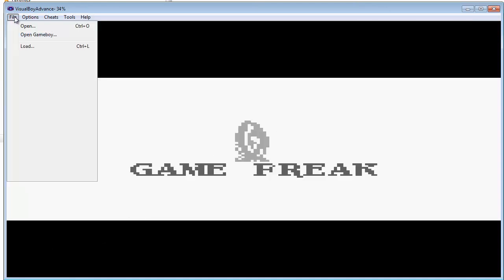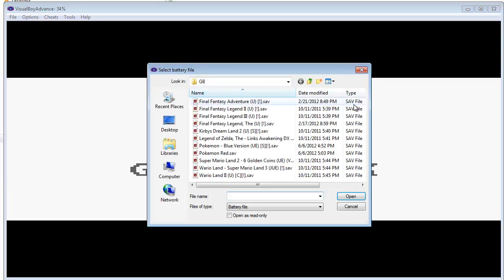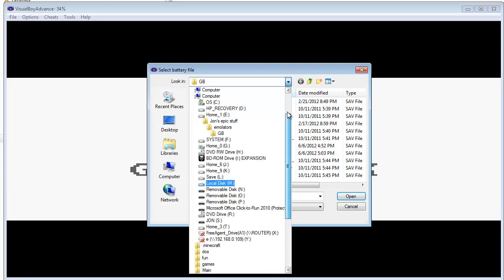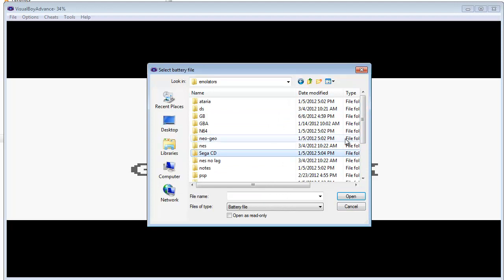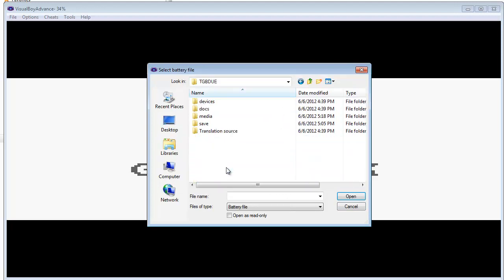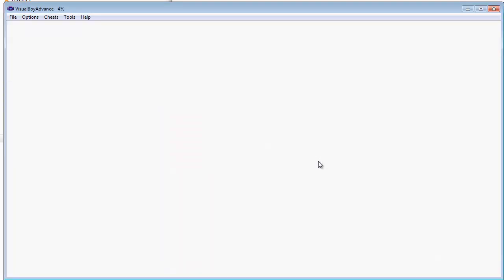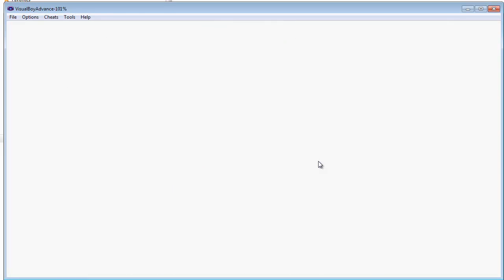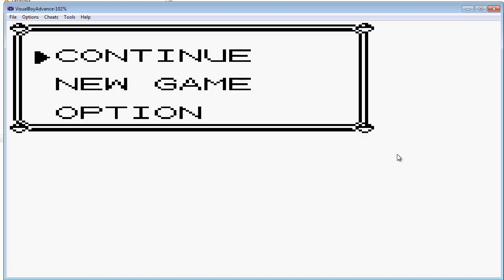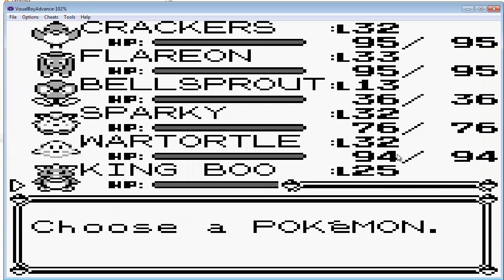And now, instead of export, you want to import it. So import battery file. And you need to just go in here to emulators, back into the TGB Dual folder. Go into saves. And yeah, this one. You get some weird error, but it's all cool, and it starts to work. Now load up your Pokemon version. Continue. We're in Blue. And we're here. And yeah!